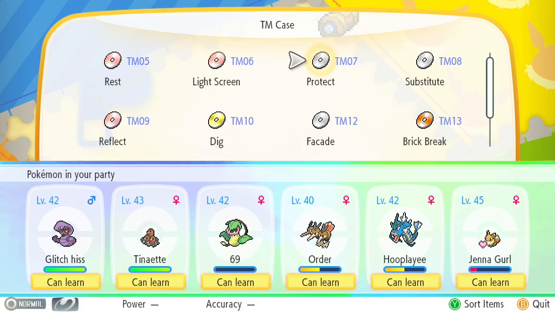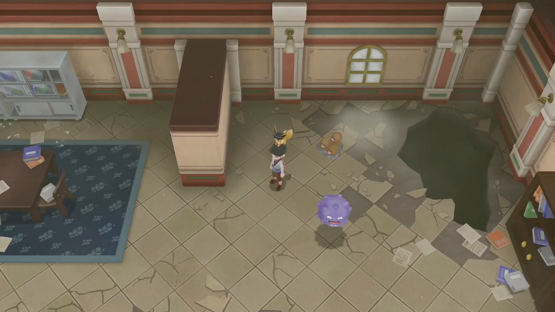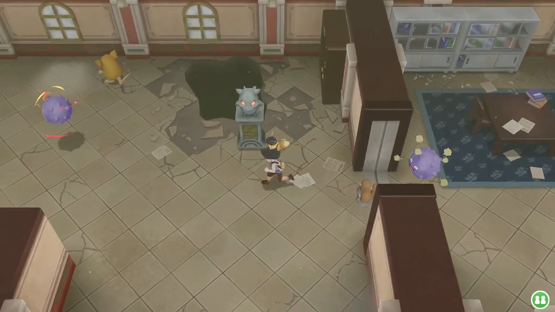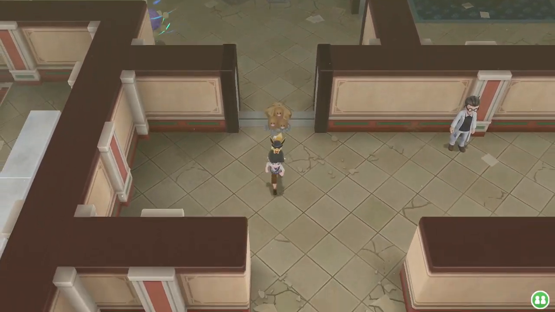I mean, while I'm here, why not just go for all the moves, make sure I haven't forgotten anything. No one can learn Brick Break. I'm starting to realize just how few Pokemon on my team have no arms. And it's just as unfortunate overall. Alright, so we need to play around with these switches, and that's how we make progress in this dungeon.